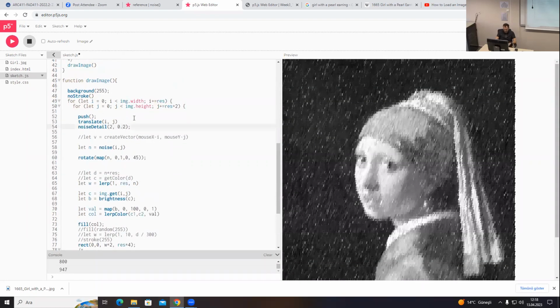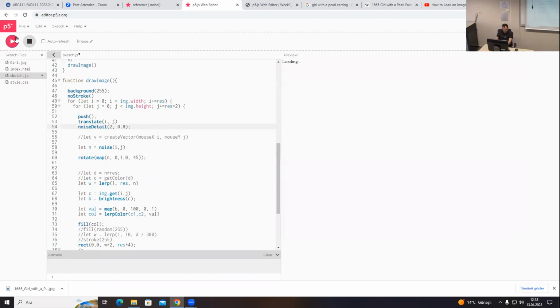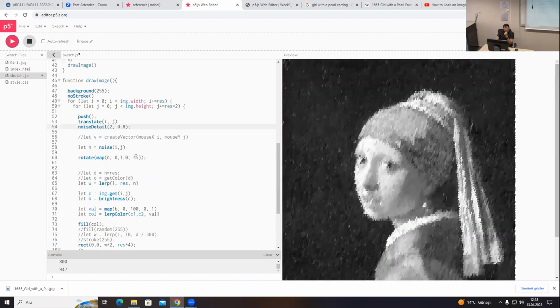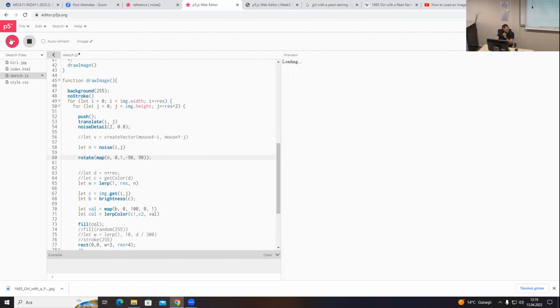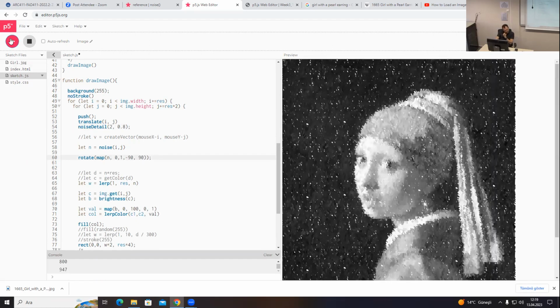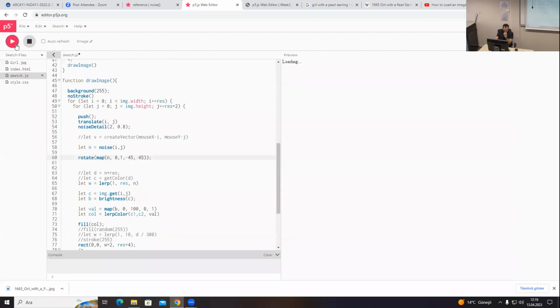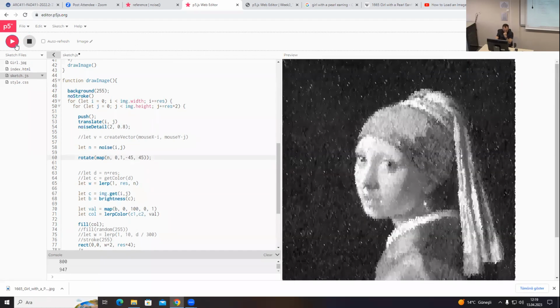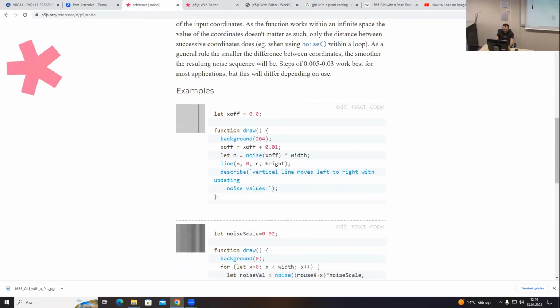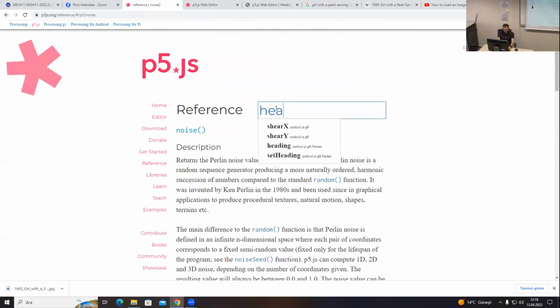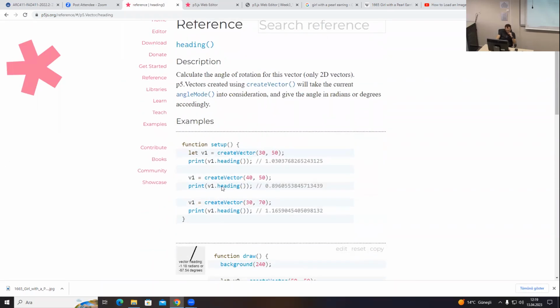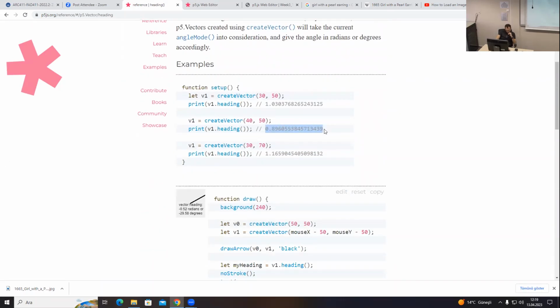And follow, huge follow. What if this is 90? Shall we do minus 90? I'm wondering what the heading function does for vector. So this is a value like this.